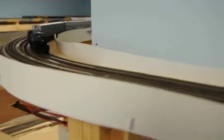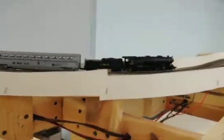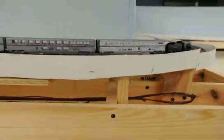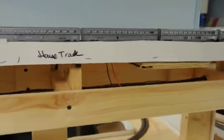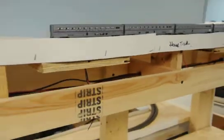We're now at Catawba, Virginia. Catawba is a shorter passing siding on the railroad, and we see a special treat here. It's a steam-powered Amtrak train. CR&E does have some steam excursion service, and this Amtrak train was being run with the steam engine by my 6-year-old nephew, and he likes to run trains over here, and I give him an opportunity to run whatever he wants whenever he comes over.